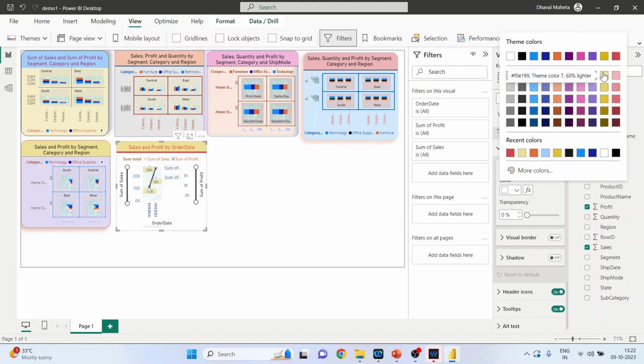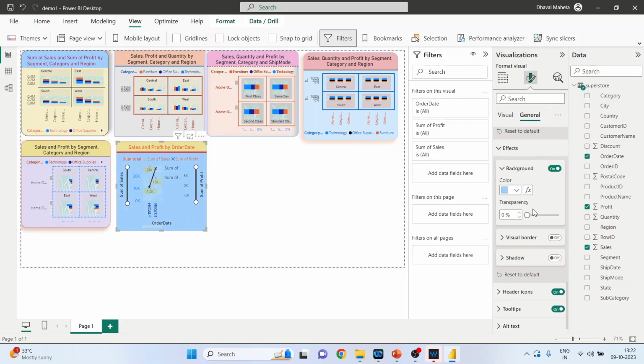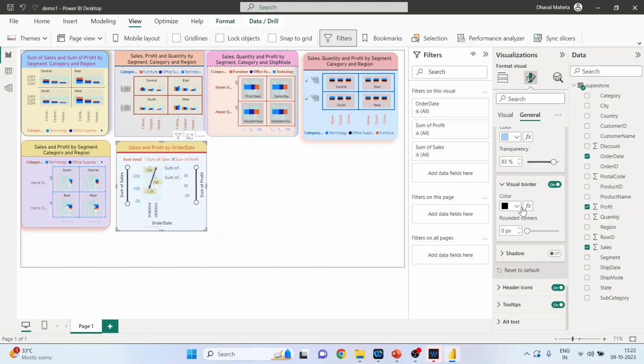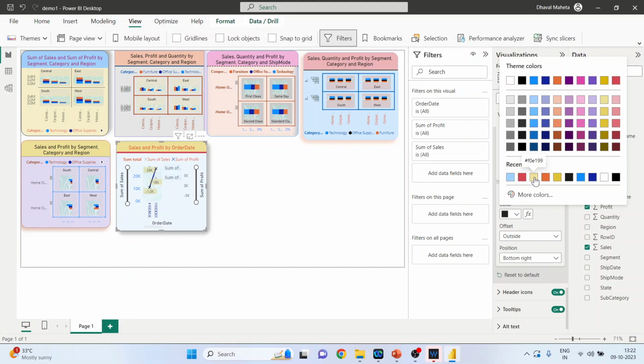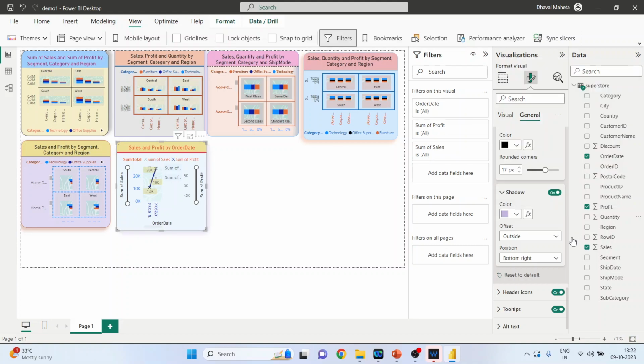Visual border, we require the black color border, and the edges should be rounded, that is the corners should be rounded. Shadow, yes, I want the shadow, and the color of the shadow should be, let's pick up this color, bottom right, done.